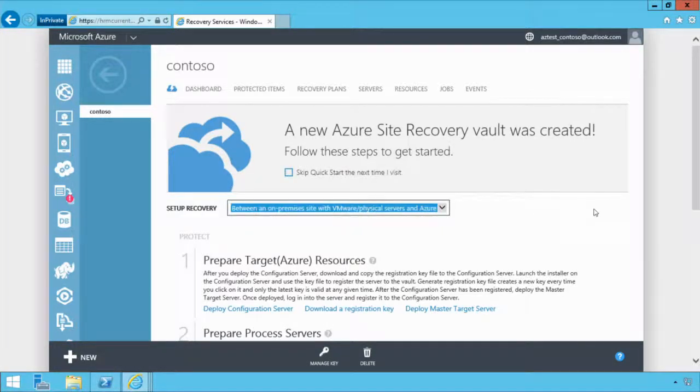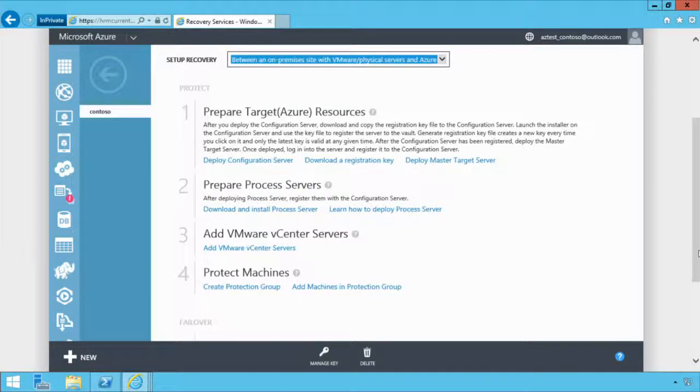If I select that one and scroll down a bit, you can see it's not a drastically long list of things to do to set this up. If anyone's deployed Site Recovery Manager from vSphere, the native VMware tools, SRM, you'll know that it's more than 4 steps. It's a little bit more complex. But with Azure Site Recovery, we're trying to work harder and harder each time we bring new features to the platform to make it easier and more streamlined. So you'll see in this case, prepare the resources in Azure. So those 3 links: deploy configuration, get the registration key sorted, and deploy the master target.